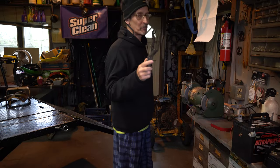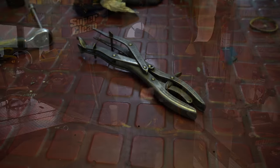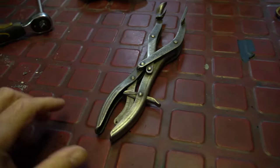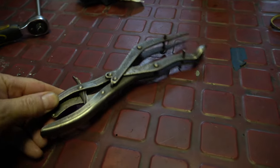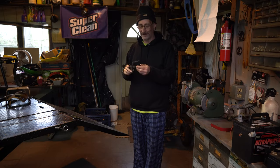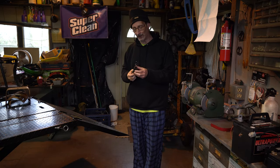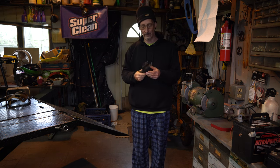So I found my spring compressor. Look, see? I told you I had it. Anyway, this should be the correct one. It stands to reason, because if I had the tongs, I guess you would call them, the parts that fit on the spring and the valve, if I had those laying around, I think they're for this. I don't really know, but this looks like the correct one.